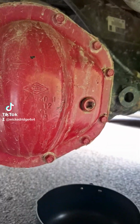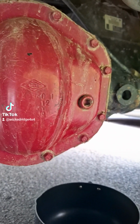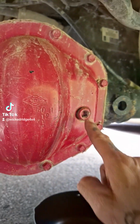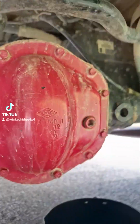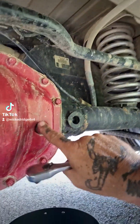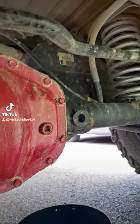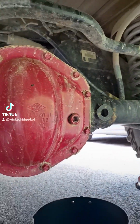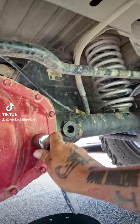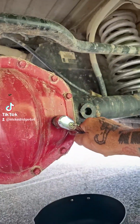Like I was saying before, this is your fill plug and this is your drain plug. I always tell people this: before you loosen the drain plug, make sure you can loosen your fill plug, okay? Because if this gets jammed up on you and you can't loosen it, and you drain your fluid, then you're going to the dealer, or you're removing your cover. So real quick, take your ratchet. I kind of loosened it a little bit before I started. Go ahead and loosen it all the way.